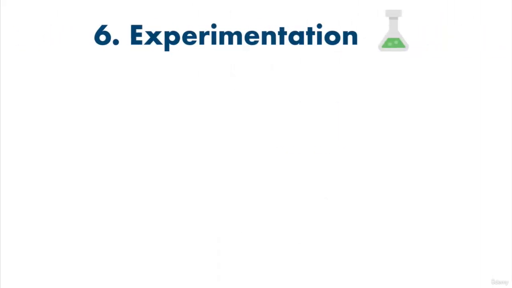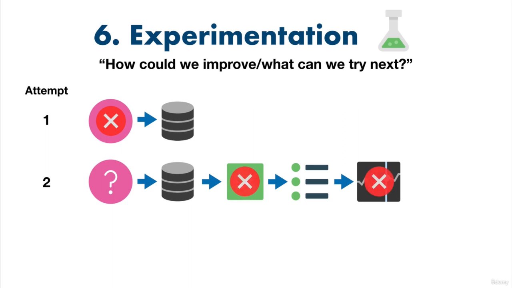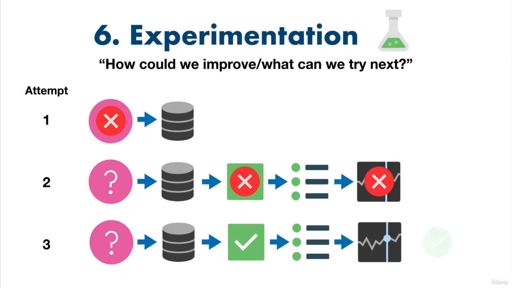Step 6 is experimentation. All of the steps we've just been through happen in a cycle. You might start out with one problem definition and find your data isn't suited to it. Then you might build a model and find it doesn't work as well as you outlined in your evaluation metric. So you build another one and you find out this one actually works pretty good. But what's important to remember is although these steps are here, those steps that we've been through in this framework, it doesn't mean that they have to be followed in order, nor are they set in stone. Consider them a rough guide. Now we've been through each of them briefly, let's look at each one in a little bit more detail.